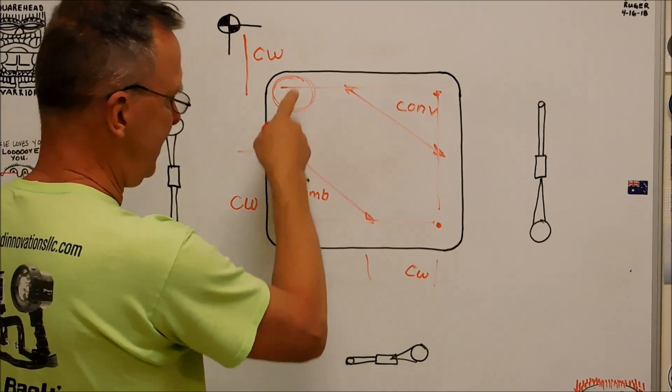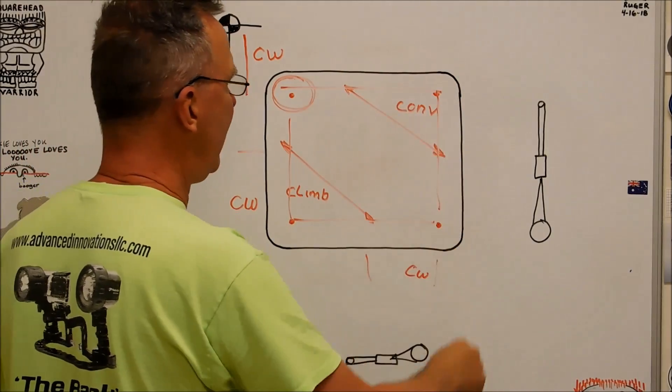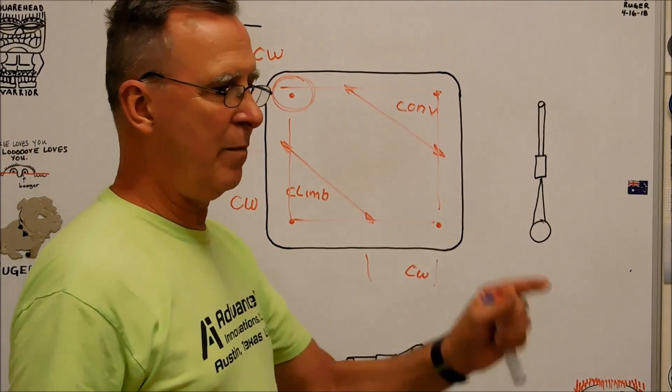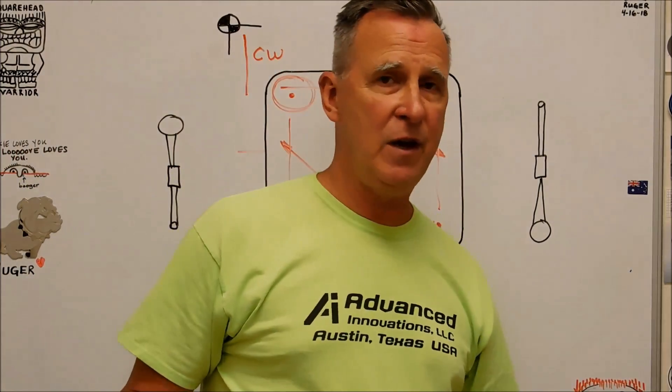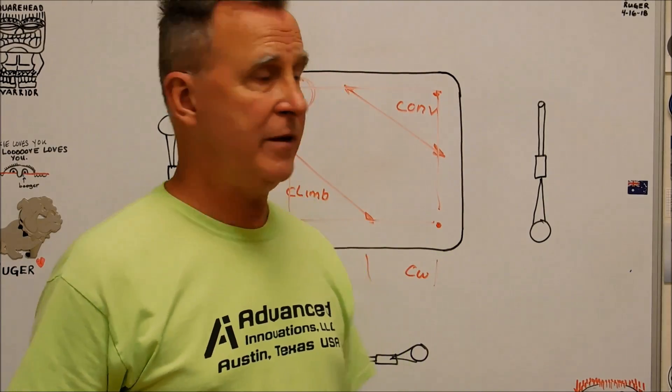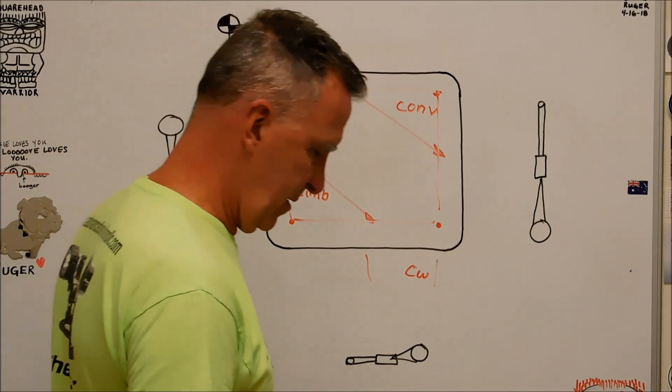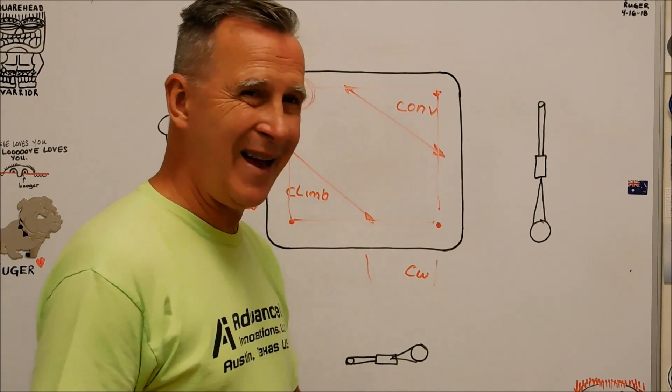Do it in segments. Front left, back right. One is a climb corner, one is a conventional corner. There will be no backlash involved. None. Don't worry about it. Just do it. Makes sense, right? Don't be afraid to climb cut. Keep your table snugged up. Make sure it's a nice light cut.